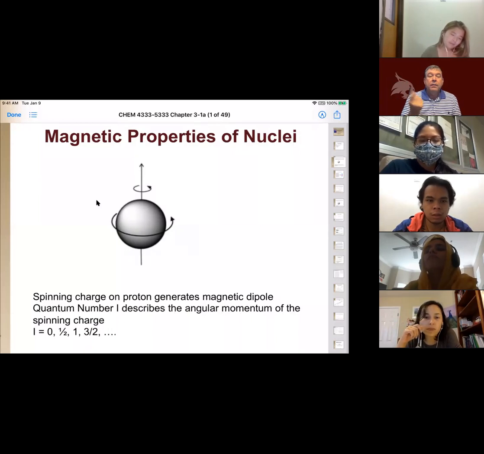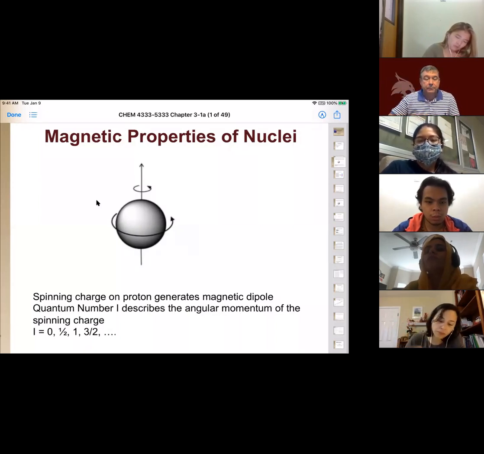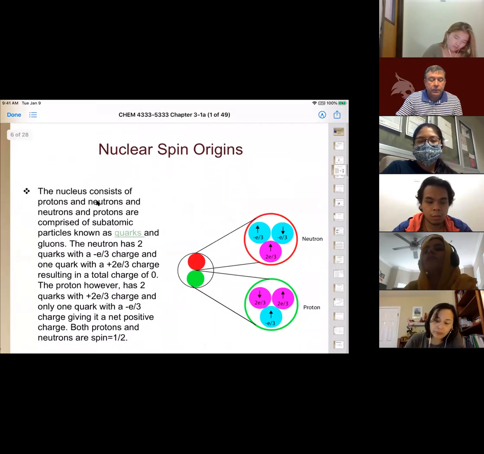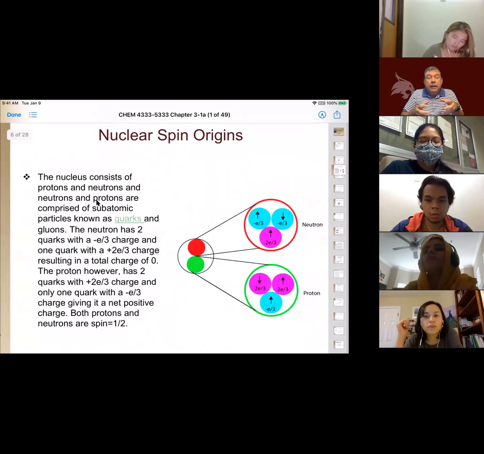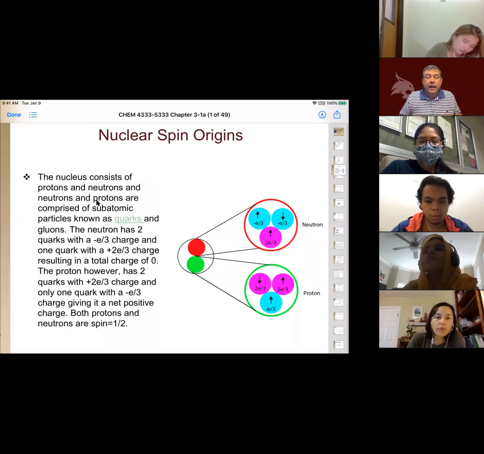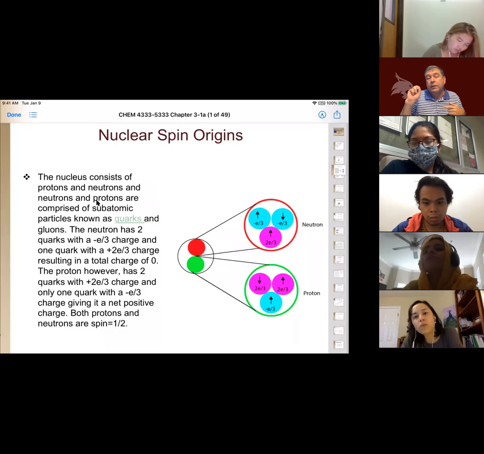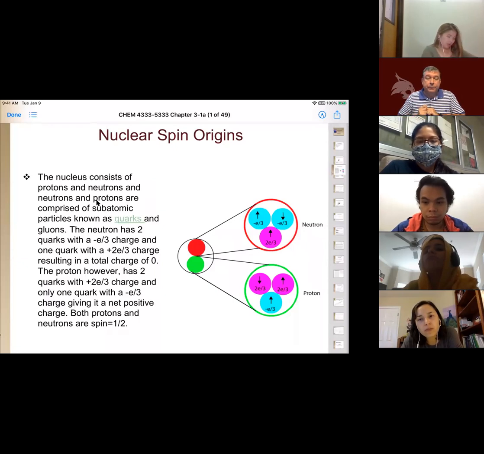Okay, so each nucleus, not just the actual proton or neutron in the nucleus, the entire nucleus itself is spinning. Okay, so where do we get the actual nuclear spin generated by the collection of neutrons and protons in that nucleus? Well, it turns out we have to go below, to subatomic particles. We have to look at the quarks associated with it. So in a neutron, we actually have the -e/3 charge on 2 of the quarks, and then a +2e/3 charge on the third quark, which gives us a net half value, okay?